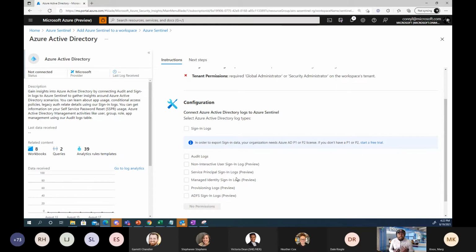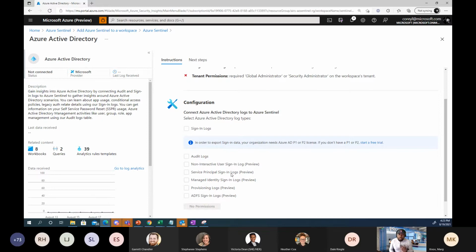And what we find in many environments is that there's not a lot of monitoring happening. Specifically when it comes to Azure Active Directory, where we're thinking about the entry point to the cloud environment: who's logging in, are they risky users, are there leaked credential scenarios happening, and who's really doing what? It really comes down to the identity. So we expose some of these additional data sources on behalf of customer requests, things like non-interactive user sign-in logs, which include things like the conditional access activities, et cetera.